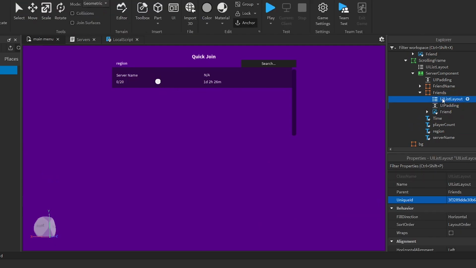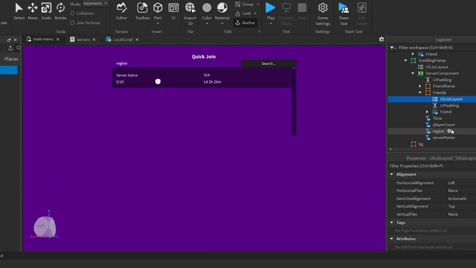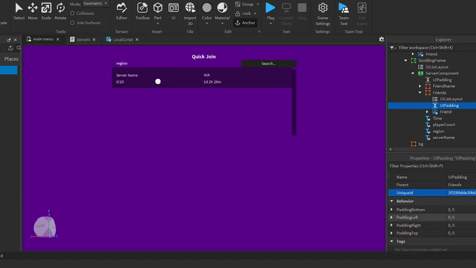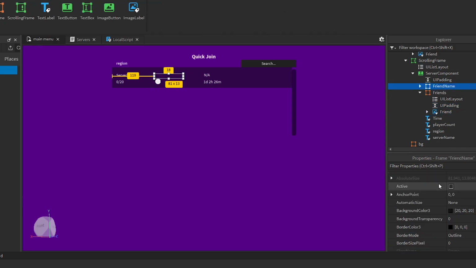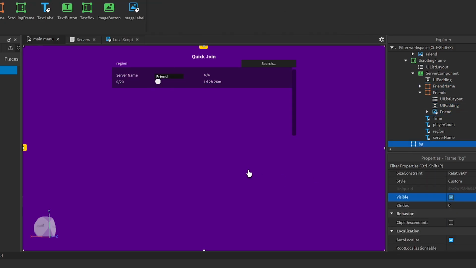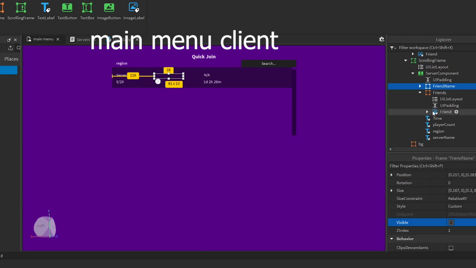And in friends we have a UI list layout, it's horizontal. And we have UI padding, just 0.5, 0.5, 0.5, like that. And the friend's name is set to visible, shows the friend's name, see? And here's the position. Let's remove this.